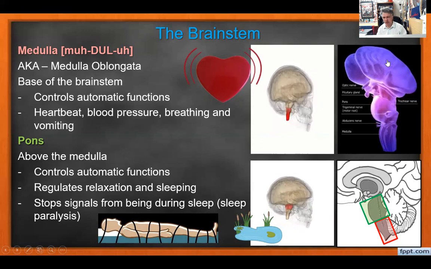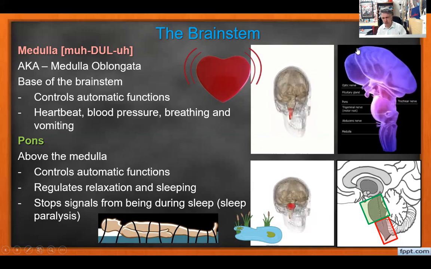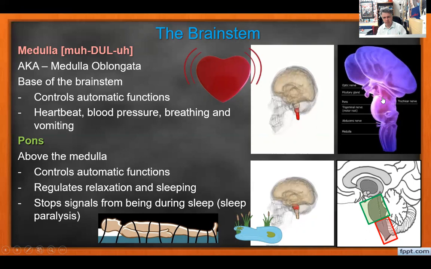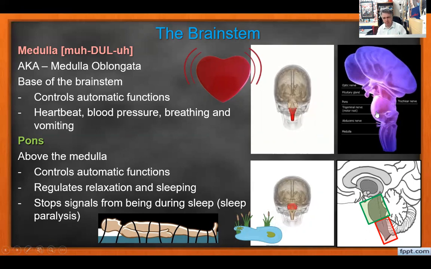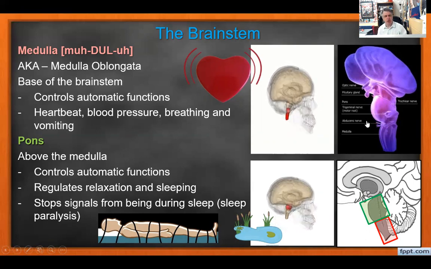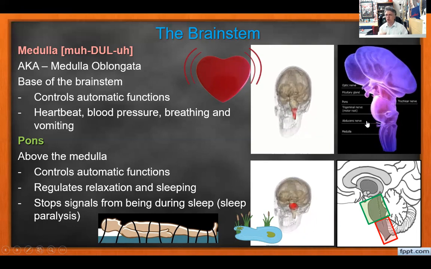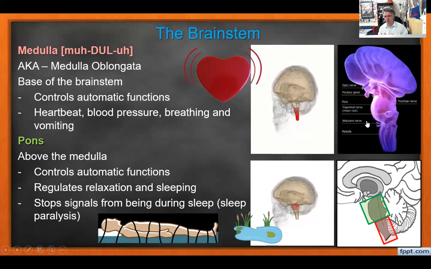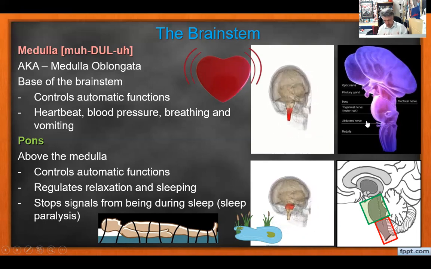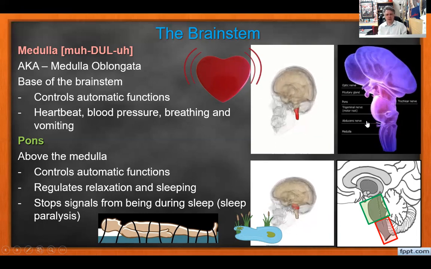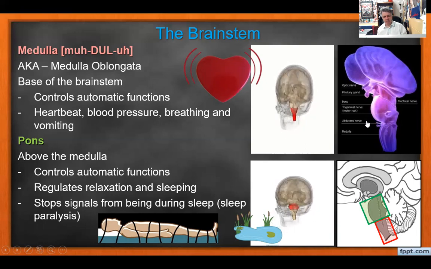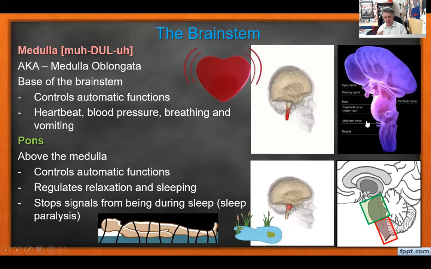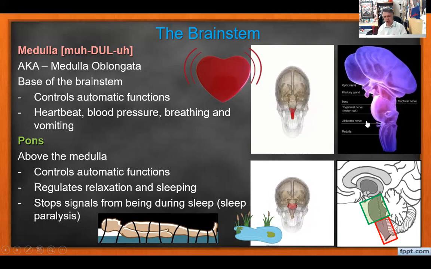Because as your brain is dreaming and all that activity is going on, arms need to be pumping, legs need to be running. The pons paralyzes you during that sleep. And that's why when you wake up out of a very active, deep dream, sometimes we feel our body sort of frozen and we have that sleep paralysis, because it takes a couple of seconds to get our brain and our body back online.